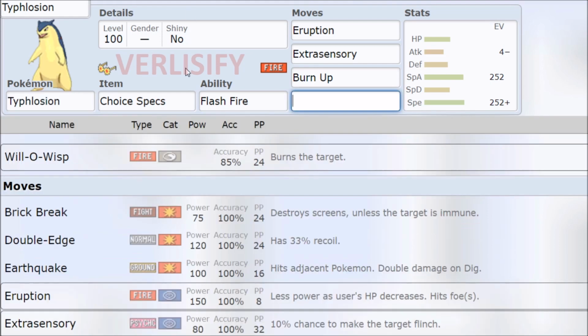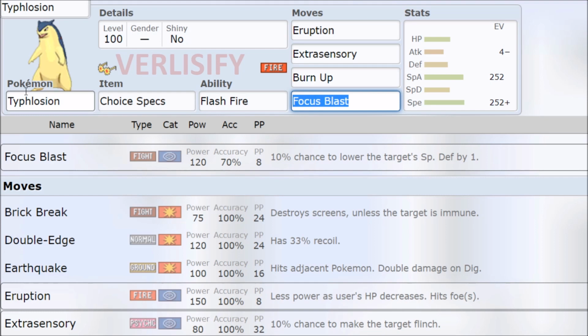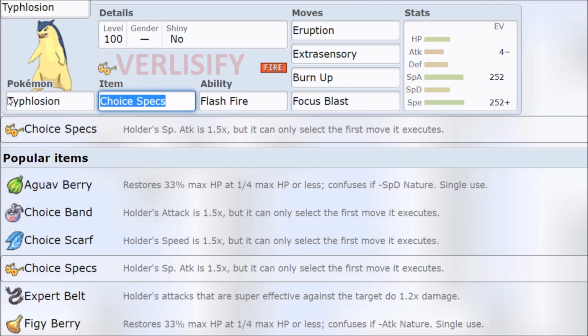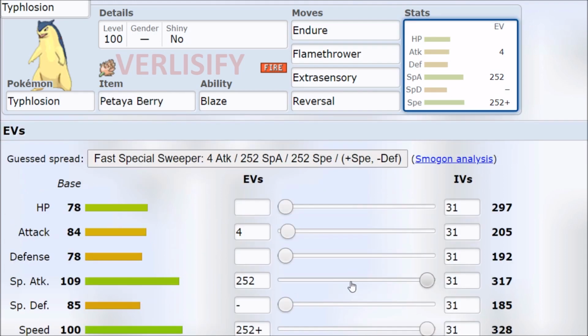I don't know. Now, the Will-O-Wisp wouldn't be for the Specs set. If you're running Specs, you find the Focus Blast, because it's either a 30% chance you lose or a 100% chance you lose by not carrying the Focus Blast, so maybe that's a thing. But if you're Scarfed, then maybe the Will-O-Wisp is the tech over a physical move, because at least it does something.